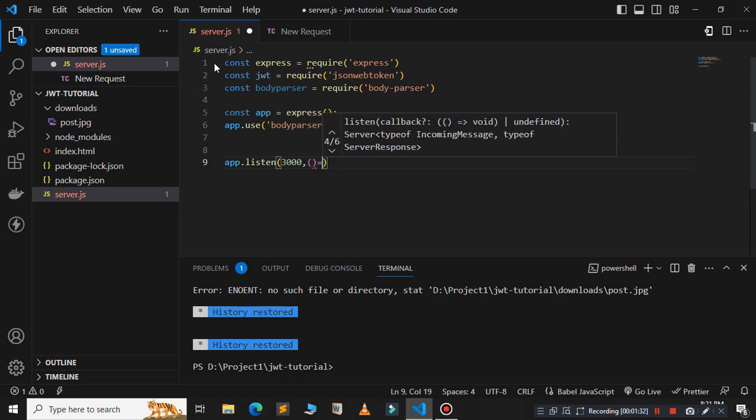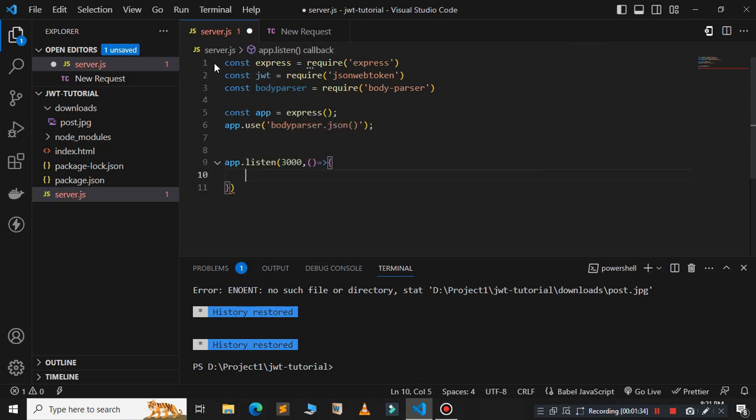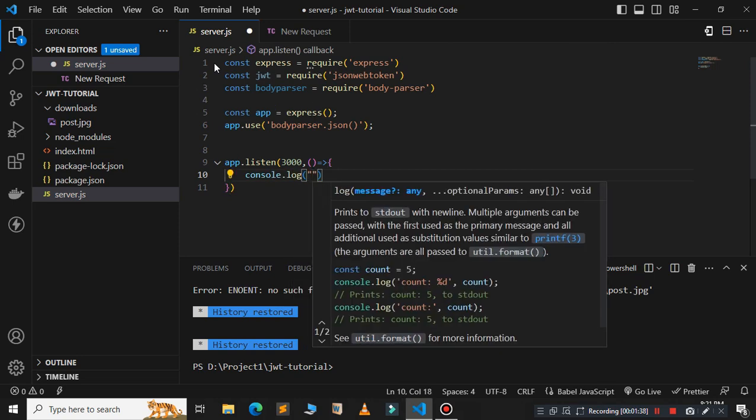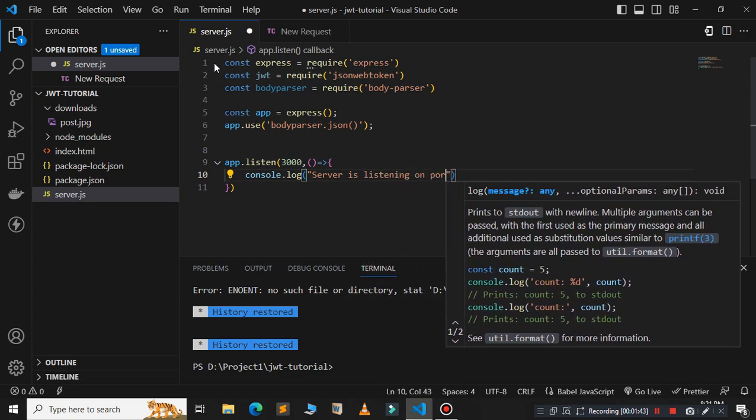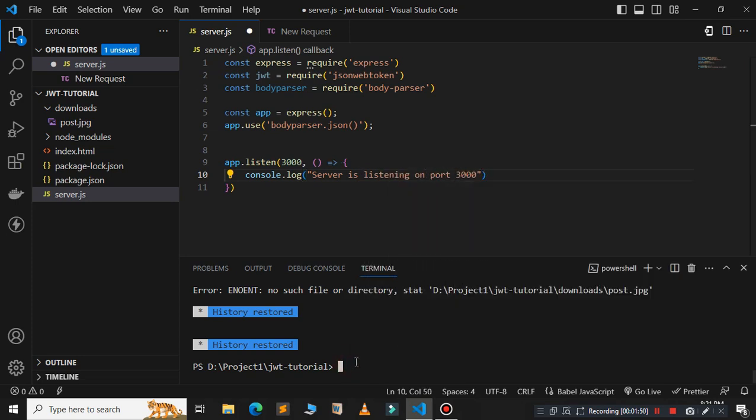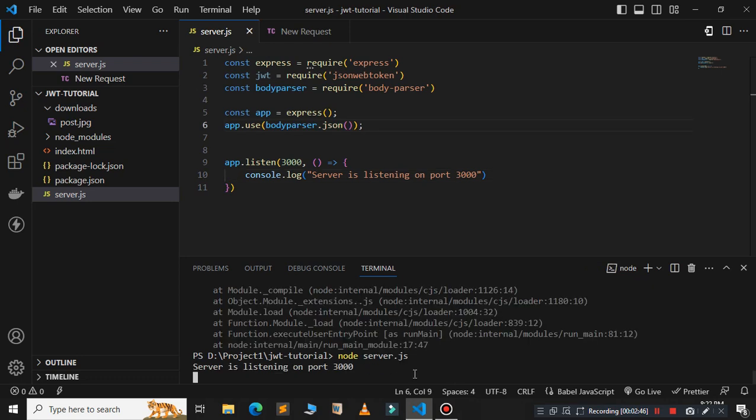Let's display a console message, that is server is listening on port 3000. Let's save this and run it now to check if everything is okay. So node server.js. As you can see, our server is started on port 3000.